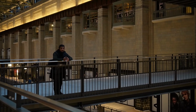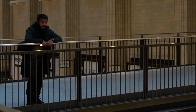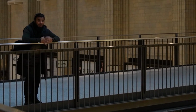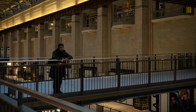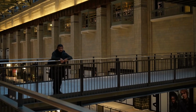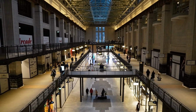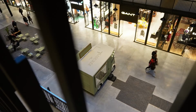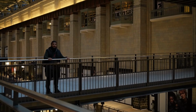Right guys, I'm on the top floor of the Battersea Power Station and I have to say I'm good with heights, but standing here I am getting a sense of vertigo. The sheer vastness of this place, it is huge. To see what it was once upon a time, I can just glance across the station to see on the other side they've still got some of the machinery and it is just massive. Just look behind me, it is huge. And I'm going to show you guys in a second in the video what I mean. It's not high, but it's just huge, and you kind of feel small.